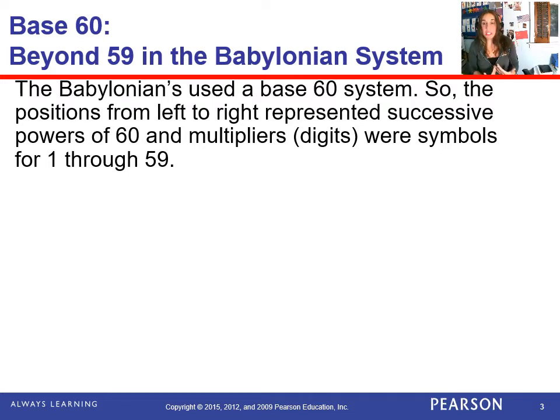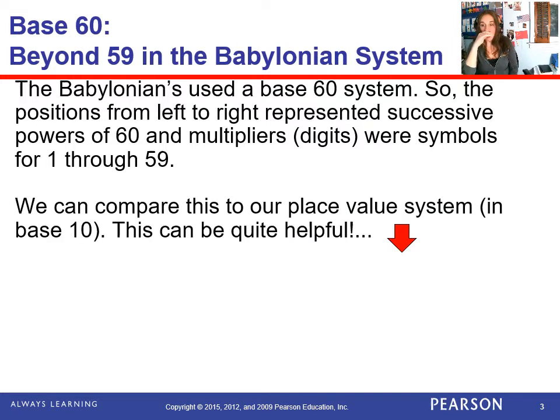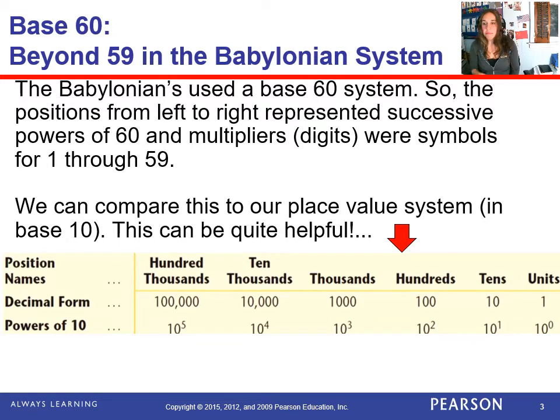So because we use base 10, we basically work within powers of 10. So we can compare these two systems. We can draw this comparison with our system to make it a little bit more understandable. It can be really helpful. If we look at the units place over here, that's our 10 to the 0 power because 10 to the 0 is just 1. Then if we move over to our tens place, that's 10 to the 1, the 10 to the first power, which is 10. If we look at our hundreds, that's 10 squared, which is 100. Our thousands, that's 10 cubed, which is 1,000. Then 10,000s, that's 10 to the 4th, and then 100,000.